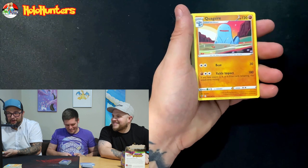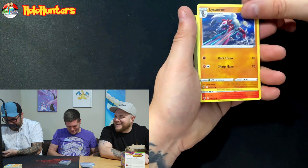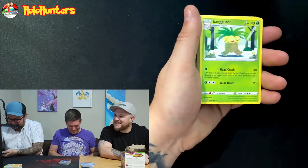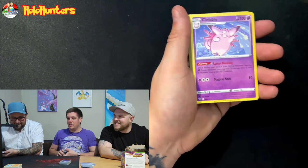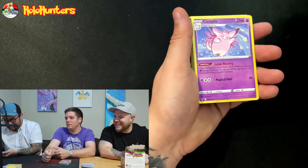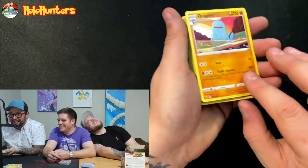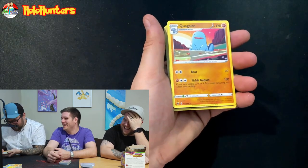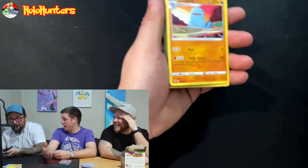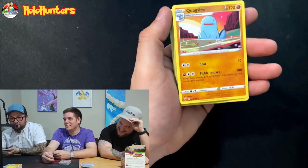I keep thinking of Quagmire. Yeah, I know, right? Giggity. Lycanroc. Flareon, nice rare. Get him giggling. Excadrill. Excadrill. I can't say it because I'm laughing. So hard right now. Excadrill. No, but I've got to look at this though. He just keeps going back to it. He just looks so stupid, eh? Oh my god. He's very derpy. One of his abilities is literally called Unaware. Honestly. Yeah, yeah.